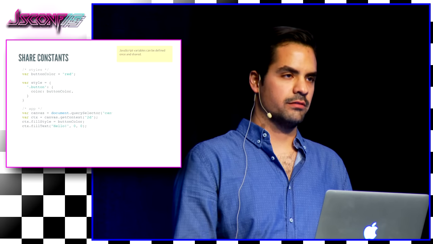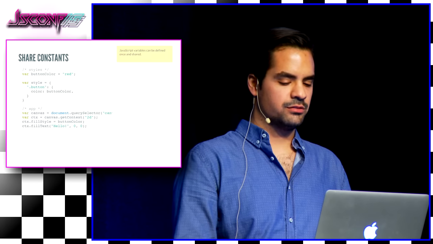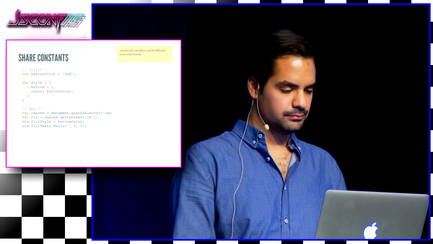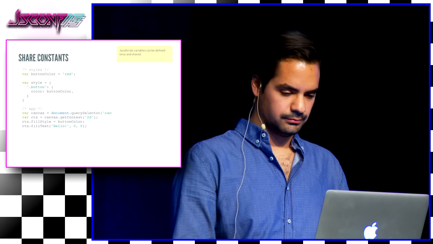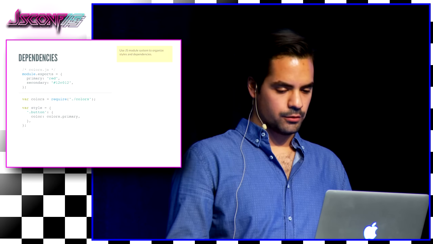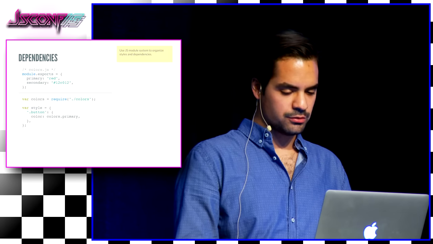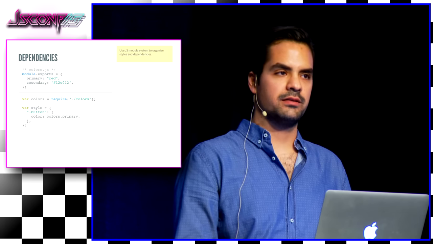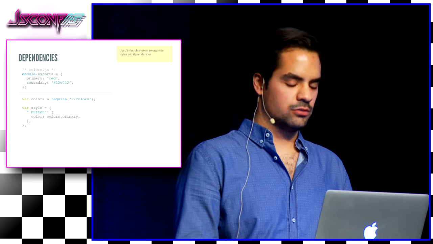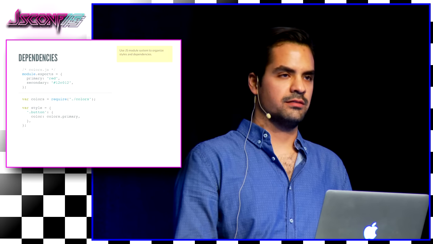But if our styles are in JavaScript, and our canvas code is in JavaScript, it becomes trivial to share values between the two. Of course, we don't need everything to be a single file. We can use modules to organize our styles and import dependencies. And it's just JavaScript, so we can import whatever we want: constants, functions, or entire sets of style declarations.